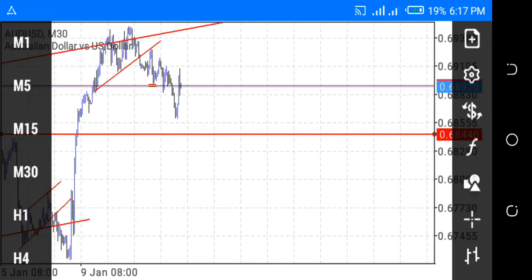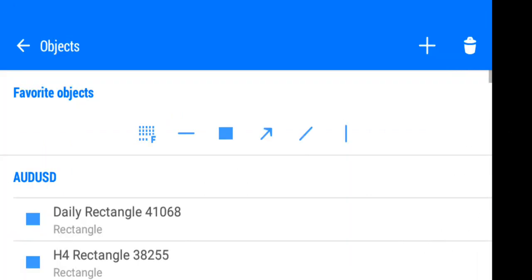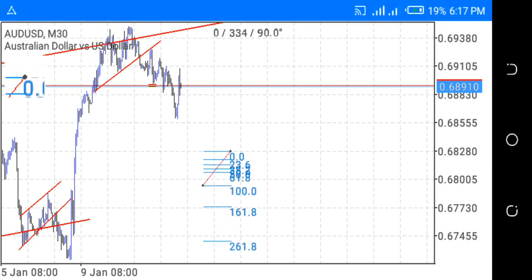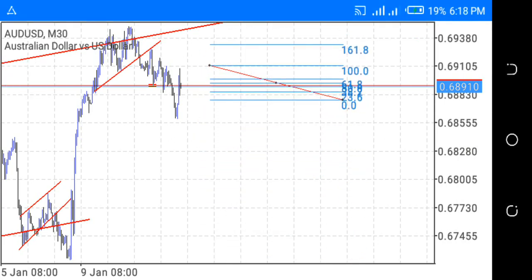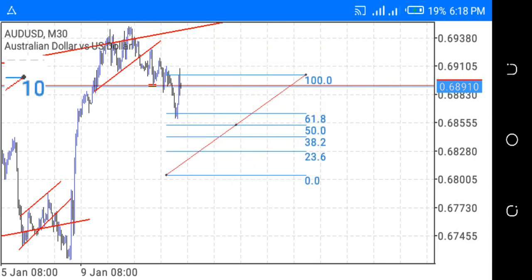Now there are zones that are also used as exits for the Fibonacci, and these zones happen to be the 0.0, 23.6 also, and 61.8 in an uptrend. The 61.8 in an uptrend is used as an exit, while for the bearish, 0.0 or 23.6 is used as an exit in the market.